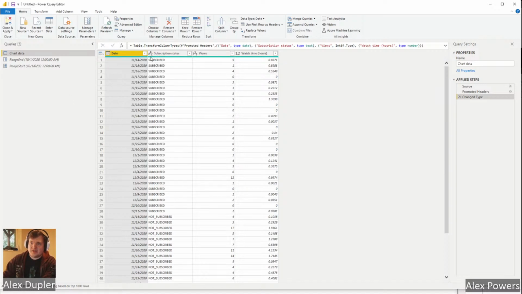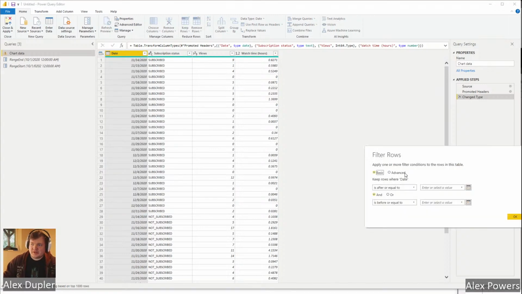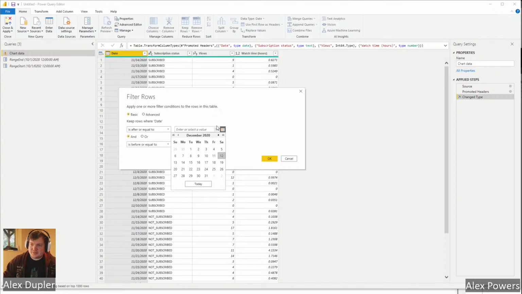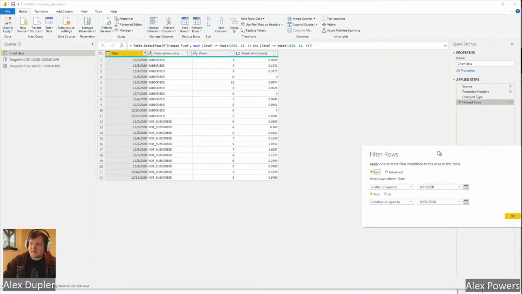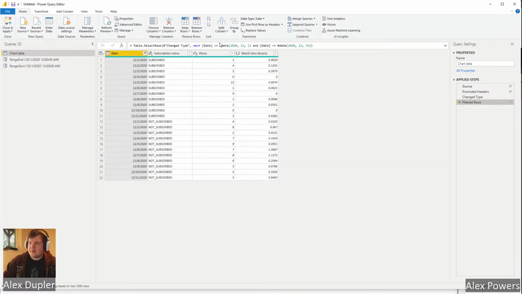So I've got my two parameters, and now I'm going to create a filter. And this one we can do sort of in the UI. So we're going to do a between filter, and we want it to be after or equal to, and I feel like there's an option to select a parameter. I think once I put this in and then I go to edit, that's when it comes up. So a couple different options. Did you do the advanced? You have to go to advanced. Yeah. I don't know.